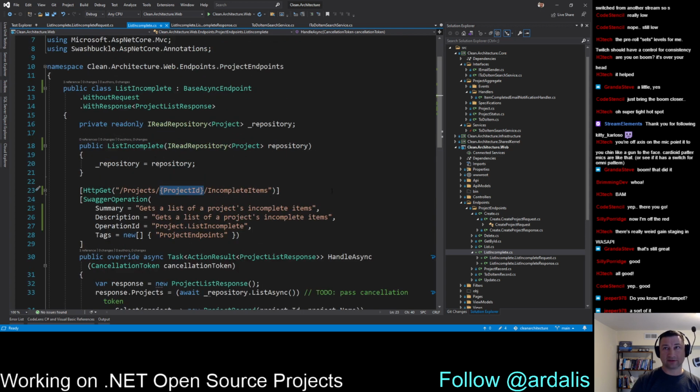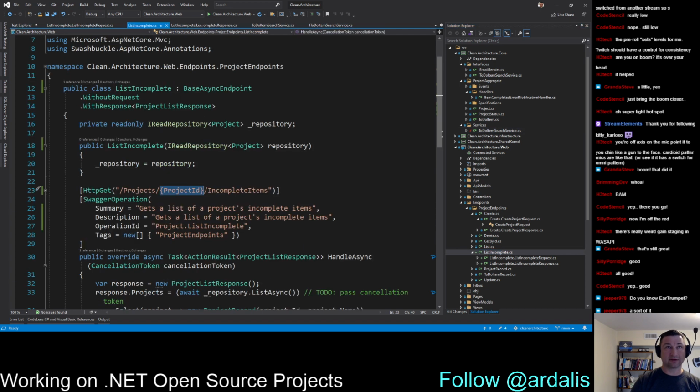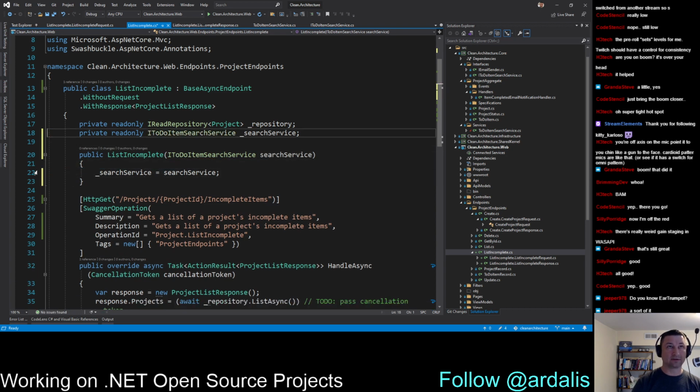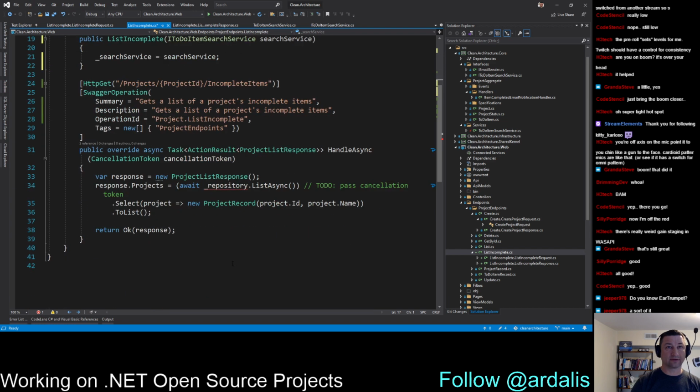Next, we're going to take that service, which I had copied the interface for, but I'm sure I've since copy-pasted something else. So let's copy that again. Come in here, replace this thing in our constructor with this. We'll call it a search service. We'll pull in its interface, its using statement, and we'll set that to a field. And we'll get rid of the repo that we no longer need. And that's that. All right, so this all looks good.